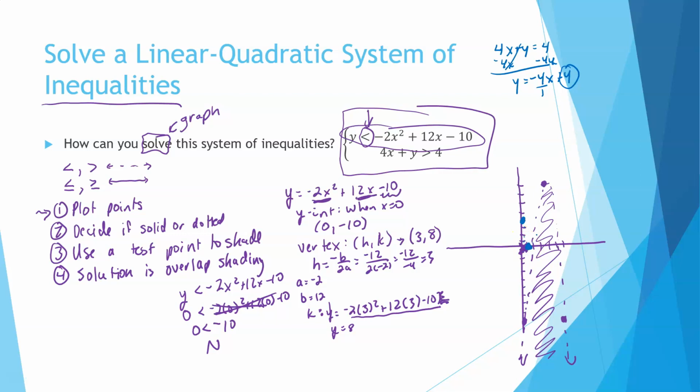Now, technically, I only need 2 points to plot a line. We are going for general sketches, so we can stop there because we're not finding points of intersection. Again, the graph itself will be my solution. Okay, so I plotted 2 points. That's what I need for a line. For parabolas, you need 3. Now I decide if it's solid or dotted. Go back to the original. It's just a greater than, so it's dotted once again.